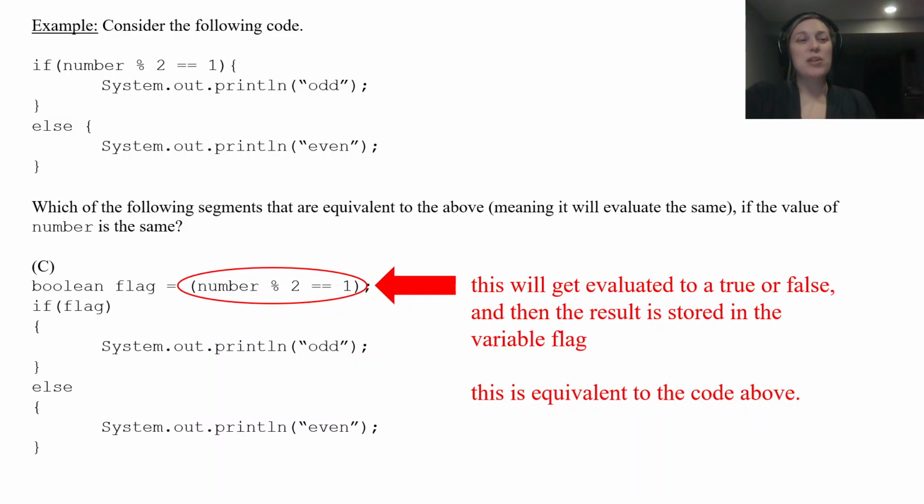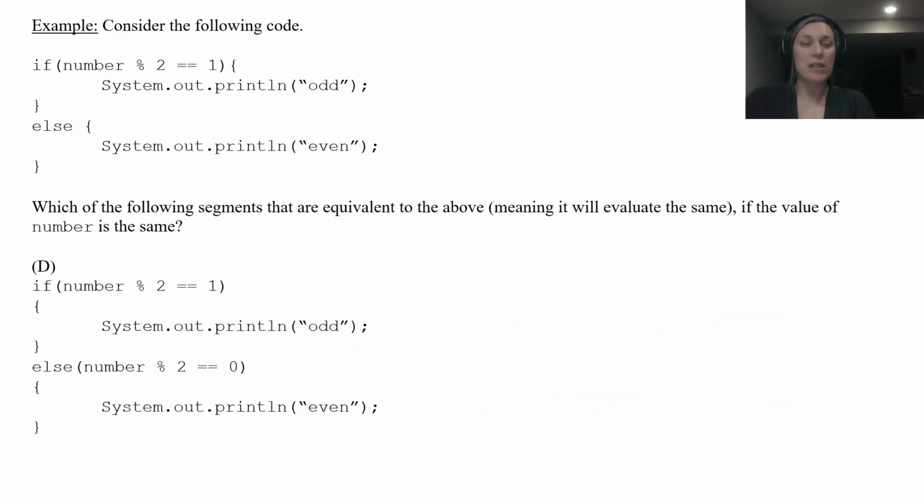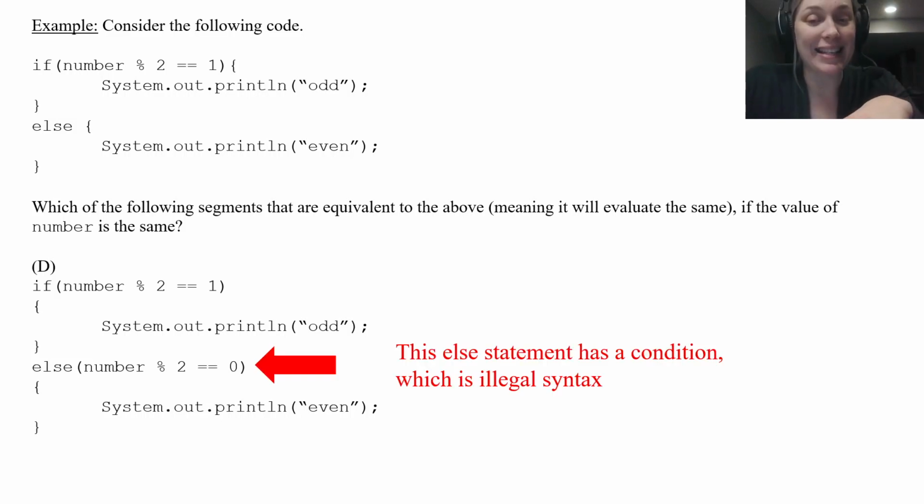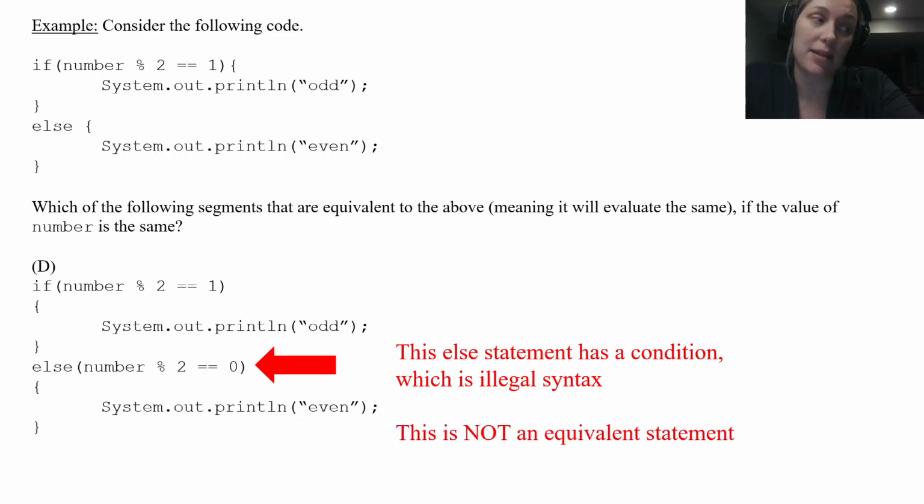All right, which brings us to our last one. Is this going to be the same? And hopefully you see the error right away. It looks like it would be the same, except for that syntax error. The else statement has a condition, which is not allowed. So this is not an equivalent statement. The issue here wasn't a logic issue; it was a syntax issue. So be aware of both on those multiple choice questions. Sometimes they're checking to see if you can find the logic issue somewhere, which is why we used our test cases, and sometimes they're checking the syntax.